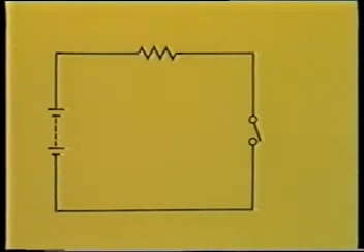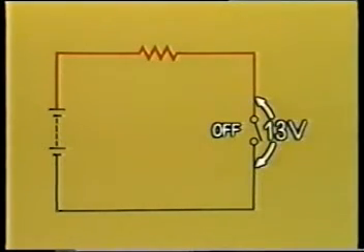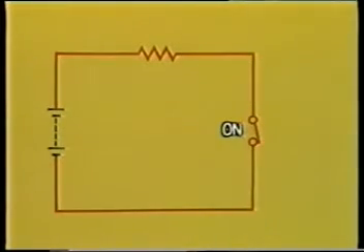Let's study the same thing on a circuit diagram. When the switch is off, the battery voltage is applied to the end of the red line. Therefore, the voltage across the switch is 13 volts. When the switch is turned on, current flows as shown in the diagram. Since the switch does not have any resistance, no voltage appears, even if current flows there.